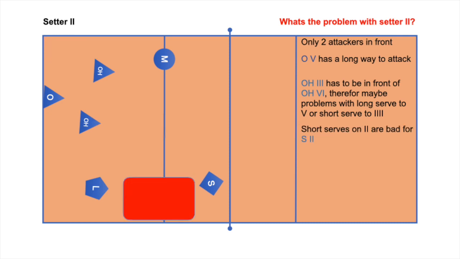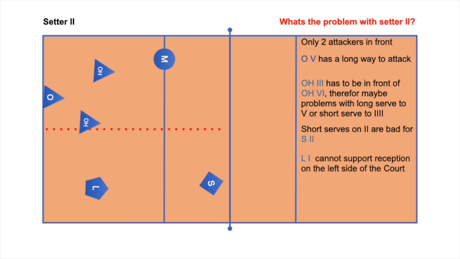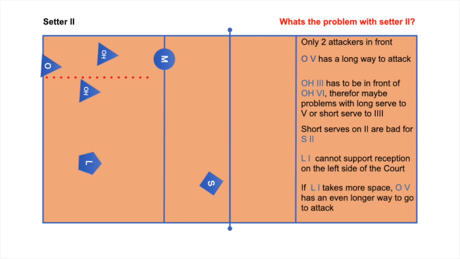Short serves on position 2 can be received by the libero, which is pretty good. But the setter will get the balls from behind, and it's very nasty to set these balls, especially fast balls to the middle attacker. The libero, starting on position 1, can take some more space in reception, but he really cannot support on the left side of the court, so he has to leave his outsiders alone on that side of the court if he doesn't want to open up his own area. Even if he takes much more space in reception, it will have a bad impact on the opposite, since his way to attack will get even longer.